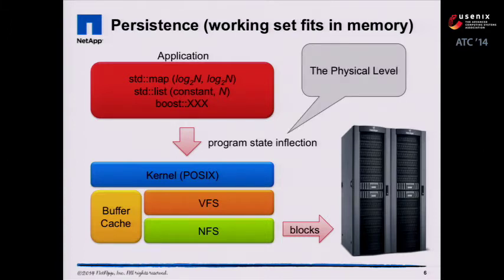And one of the big problems here is that it's left up to the application to perform the physical mapping between its address space in virtual memory and the address space that you find in a file. And so you always do the simple thing. My data that might be in a standard map, I'm going to use an iterator. I'm going to iterate through my standard map, and then I'm going to write it out as an array. And then when I read my data back in, I have to insert that data one at a time into my standard map again, and it's slow. And application writers hate doing this. It's a source of corruption.